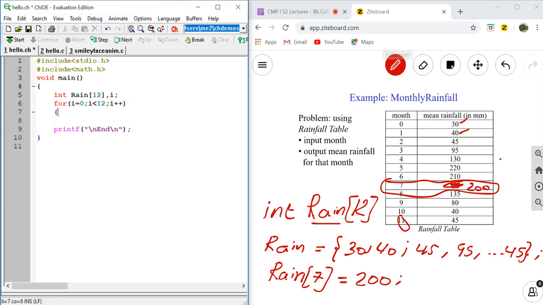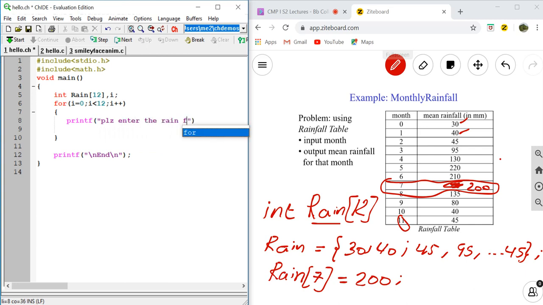Now we have to start the loop and end the loop. What we are trying to do inside the loop is ask the user to please enter the rainfall for the first month, second month, and so on. So we will print a message, for example, please enter the rain for month number 1, number 2, number 3, number 4, number 5.